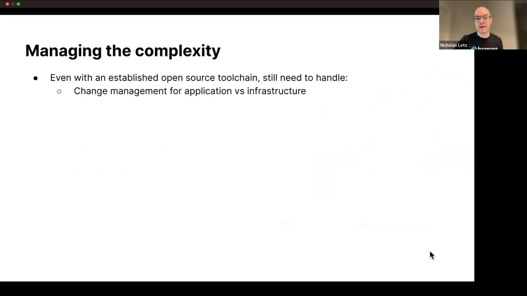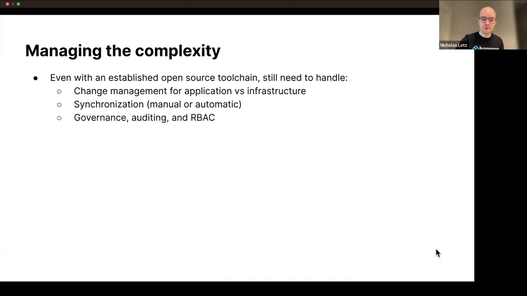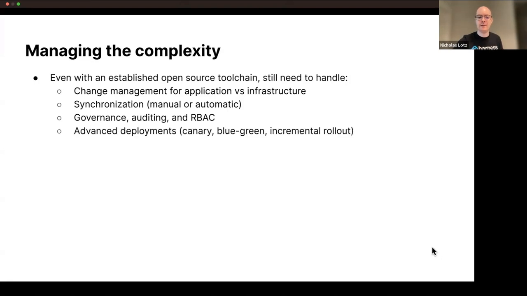Even with your entire tool chain, you still need to handle what is actually your single pane of glass, if you have one, for managing changes, like when you're pressing go on the changes you make to your application or your infrastructure or both. How do you handle synchronization, right? We mentioned earlier that part of the goal of GitOps is you make a change to a Git repository and those changes are reconciled and appear in your infrastructure environment with the new or updated deployment or infrastructure definition change. How does that synchronization take place, and what level of manual versus automated change happens? And what about all of the important things like governance, auditing, role-based access control and secrets? What is used to manage all of those?